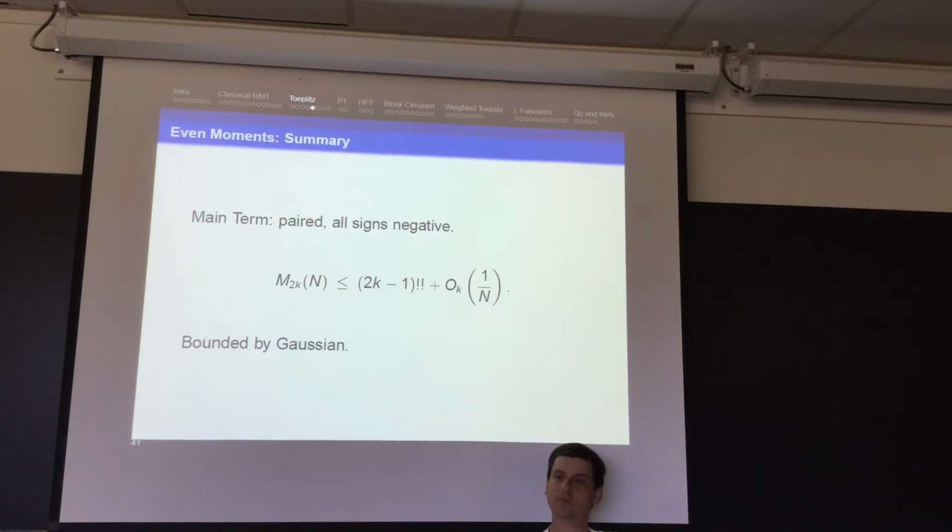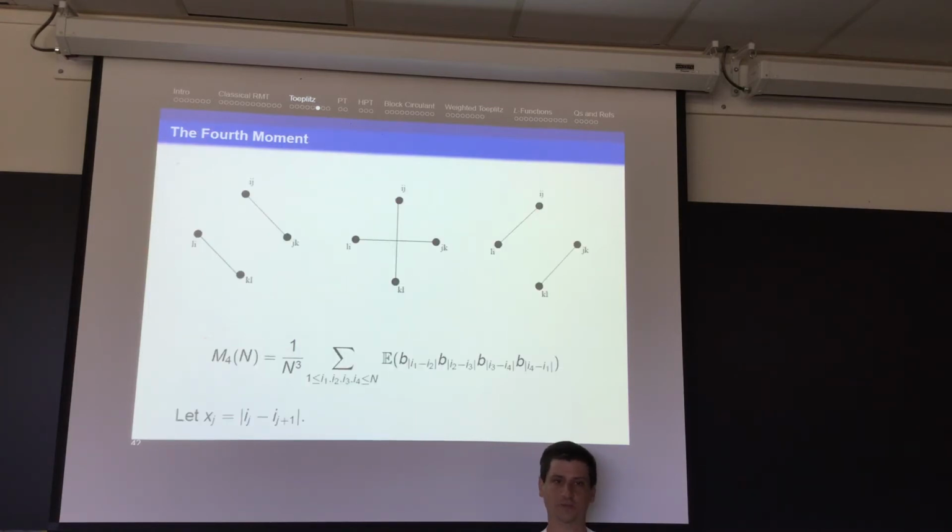And so we know that the moments are bounded by the moments of a Gaussian. So the question is, do they all contribute fully? And the original conjecture was yes. Turns out the answer is no. So there are 3 possible configurations. Here's ij, jk, kl, and then get back to li. I can match ij with jk, and then these are matched. I can match across. How many configurations are there really? So I've drawn 3 pictures, but how many are there really? 2, right? This one is really the same as this one.